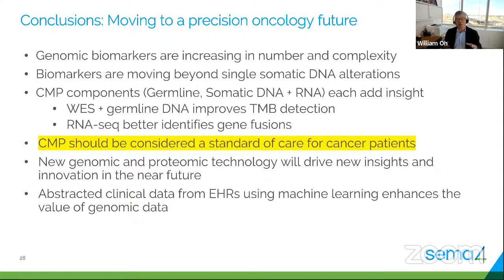And then finally, I showed you some data on abstracted clinical data from EHRs. None of these genes mean anything outside of the patient. The genes only matter because they interact in the patient, and the patient develops pain or has trouble breathing or dies of cancer. That's the only thing that matters. But because for many years we had no therapy or lousy therapies that kept the cancer at bay for weeks or maybe a few months, we have to go into understanding the biology, but we also have to understand what happens to these patients. And abstracting clinical data from EHRs using machine learning is going to enhance genomic data, but it's going to bring us to another level if we don't depend on human beings to do this. We have to use machines. There's so much data out there that we have to move to this machine learning approach.